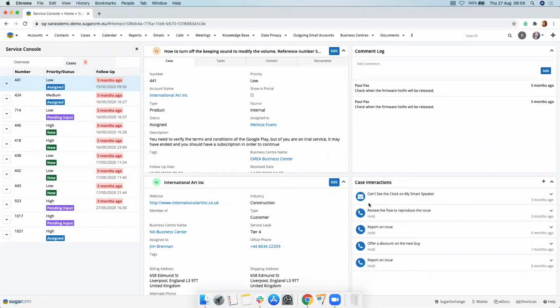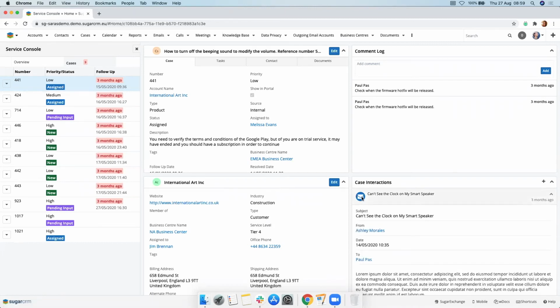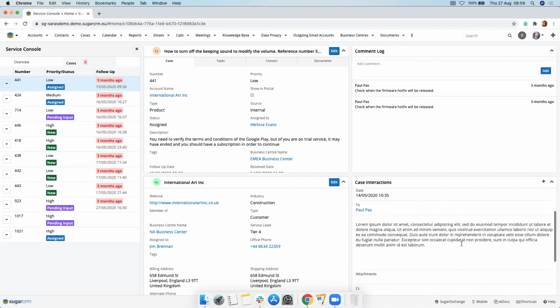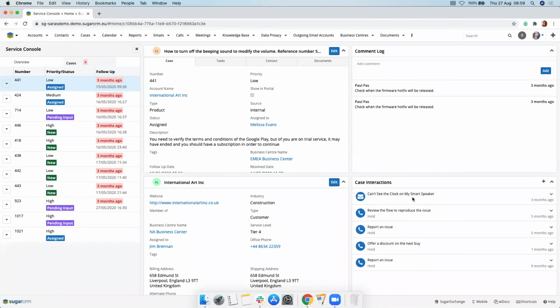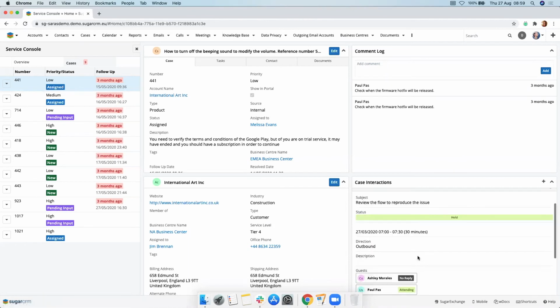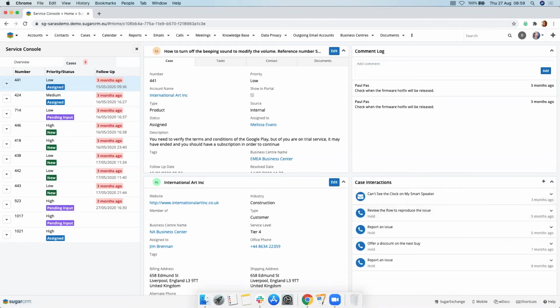Okay, so this is what emails, what calls we've had, what meetings, what tasks, anything that you've logged as an activity against that case. And you can tell what they are by looking at these little avatars. So we've got an email, and if I click on it, I can get a quick overview of what that email is. Click it again and it will collapse. Again, phone call. So what phone call did we have, who did it, and so on. So it's a chronological order of the activities that have happened.